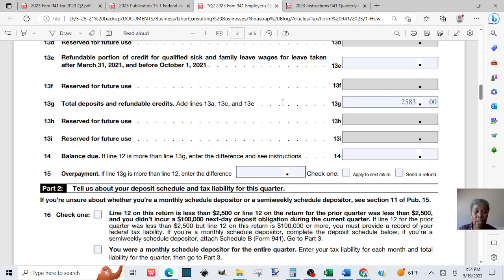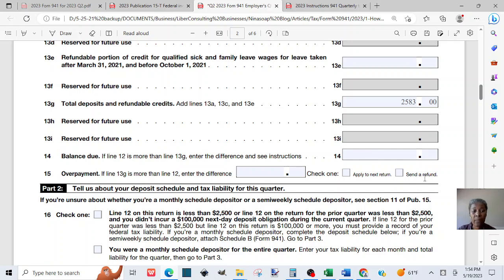It will go on the balance due line 14. If line 12 is less than line 13G, then you paid more tax. Therefore, you'll have a refund. It will go on line 15. In this instance, it is 0 because they are equal. Therefore, we leave line 14 blank and line 15 blank.